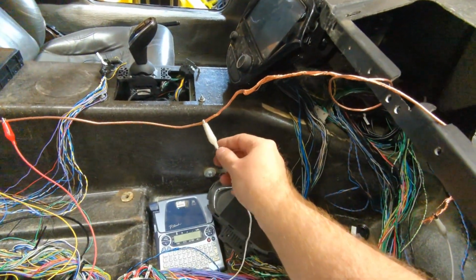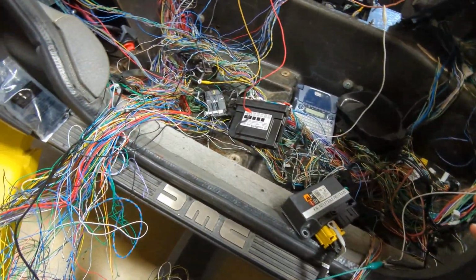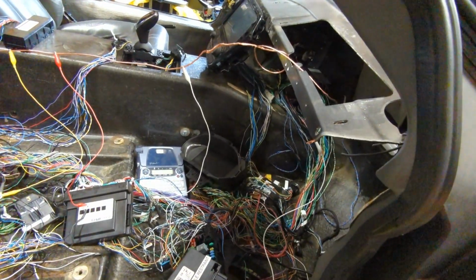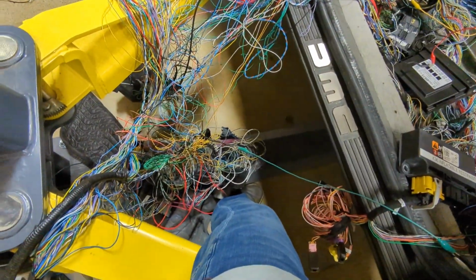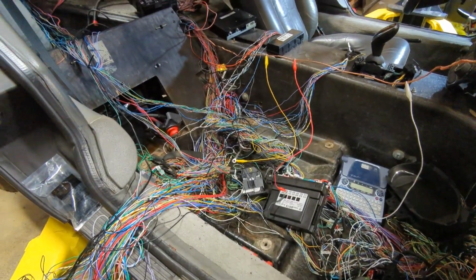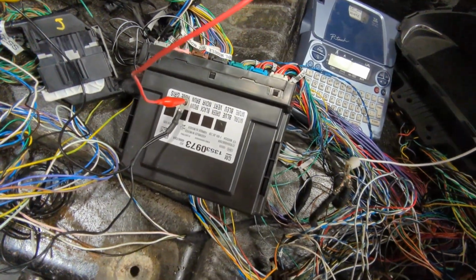I've just got all of these little plugs, alligator clips hooked up so that the grounds are, at least most of them, I think I got most of them, plugged in. And all of the modules should be plugged in that are required for the 12-volt system. This is just a complete mess over here, but I've tried to keep it organized with certain things going in certain areas, but they're just kind of hanging there. I will clean this up at a further date. The heart of everything is right here. This is the body control module.